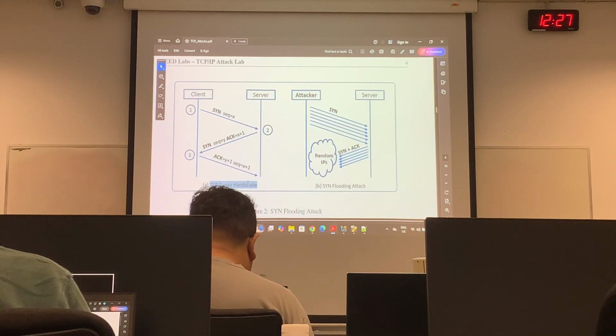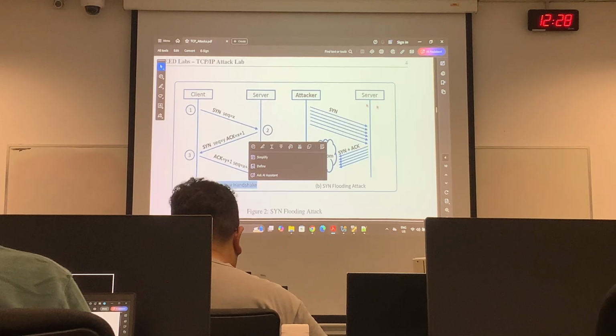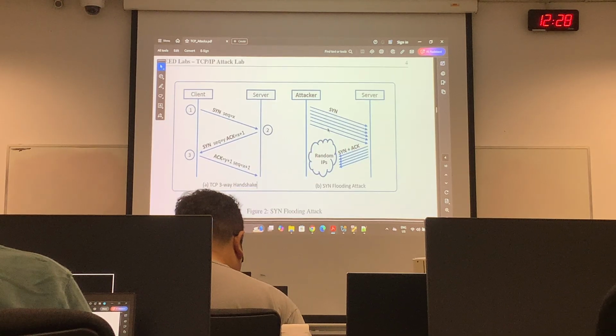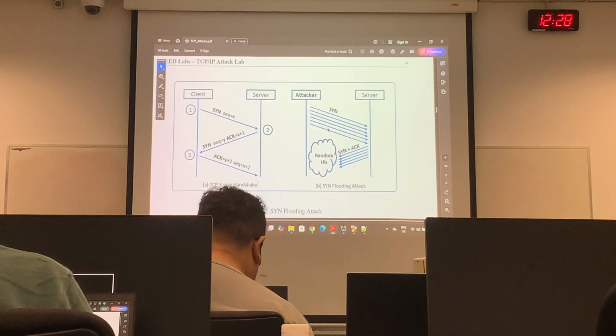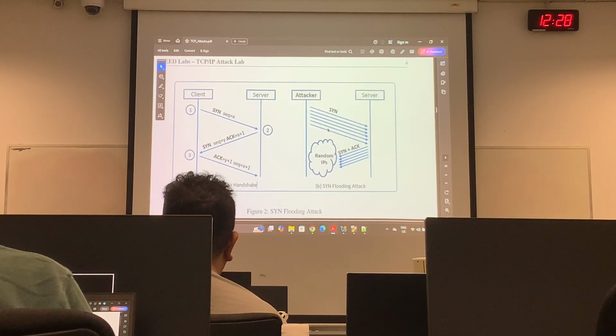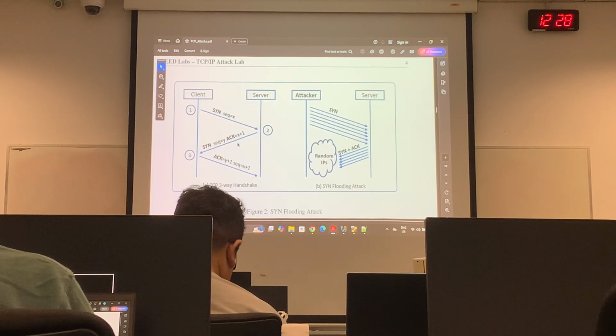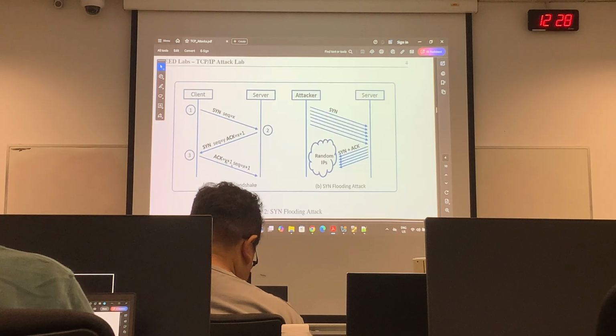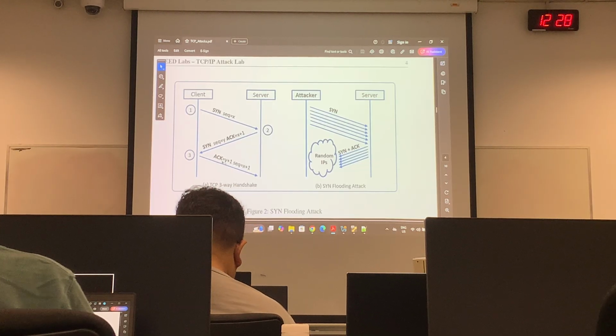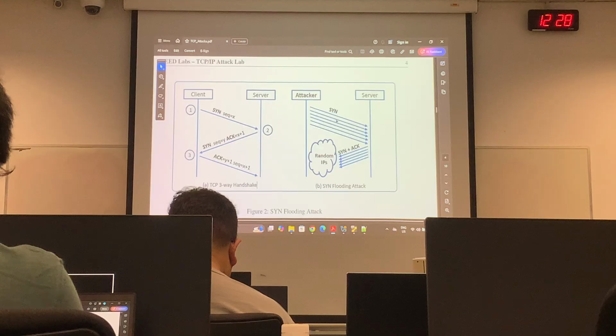This is the normal TCP three-way handshake. This is the attack. In the normal TCP three-way handshake, the client sends a SYN, the server sends back a SYN-ACK, then the client replies with an ACK. But in the attacker case, the attacker sends a lot of SYN packets.